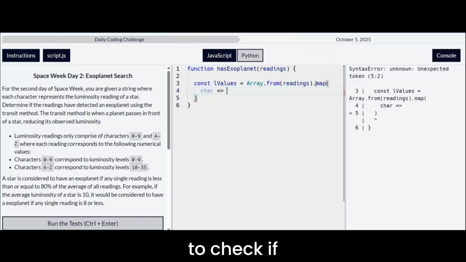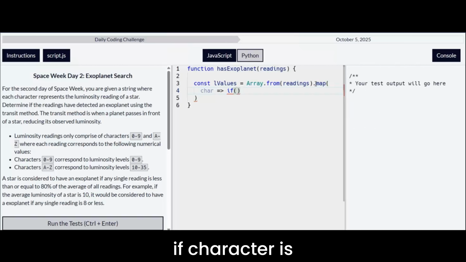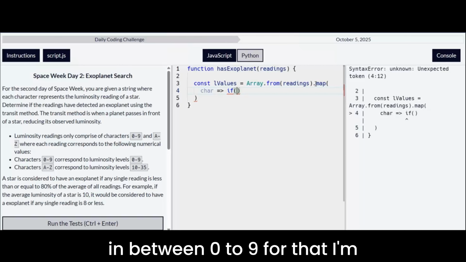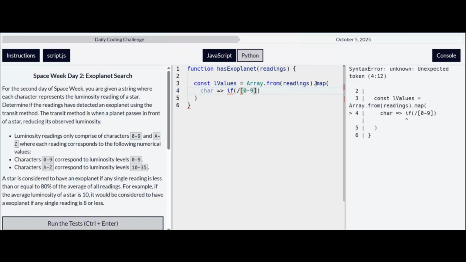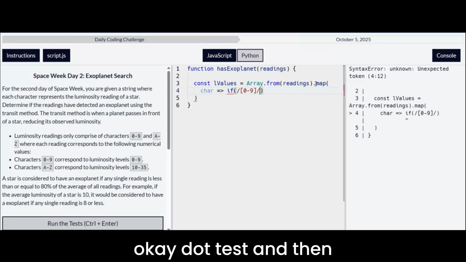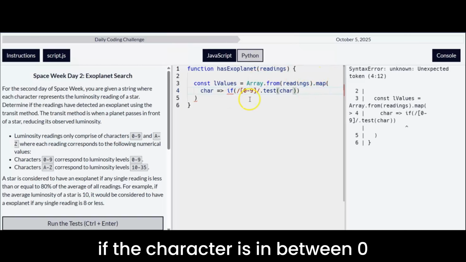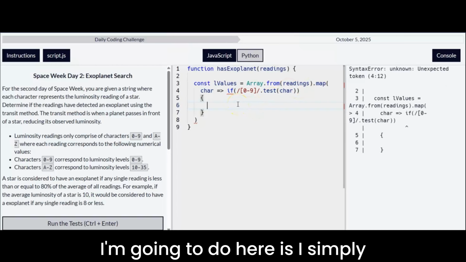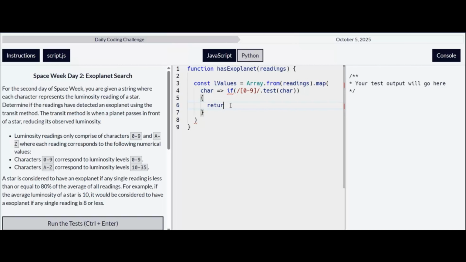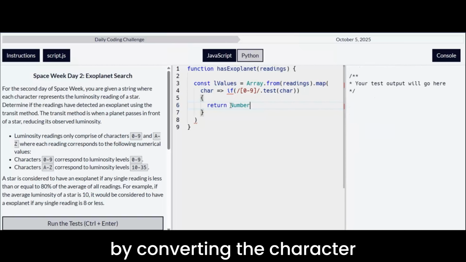Now I'm going to check if the character is between 0 to 9. For that I'm going to use a regular expression, dot test, and then pass char. If the character is between 0 to 9, then I simply return the luminosity value by converting the character into a number.